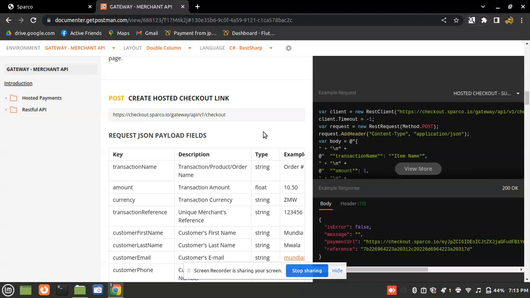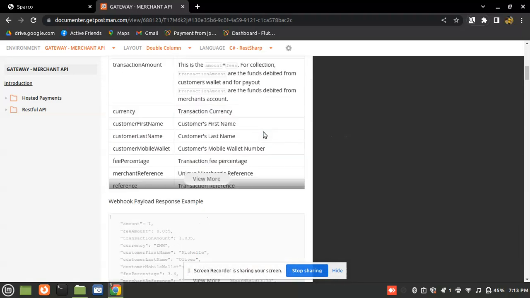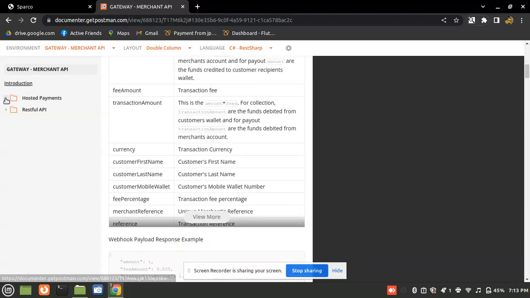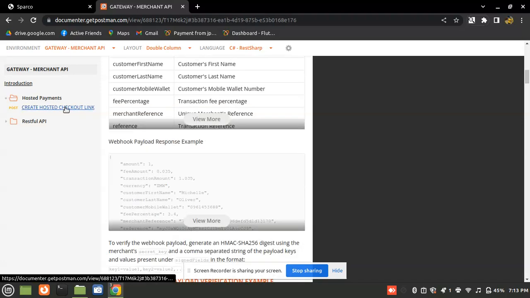If you're dealing with a custom programming language like PHP or any other programming language to interact with Sparkle payments, you could simply make use of these APIs. It has a number of them. So, create hosted checkout link.